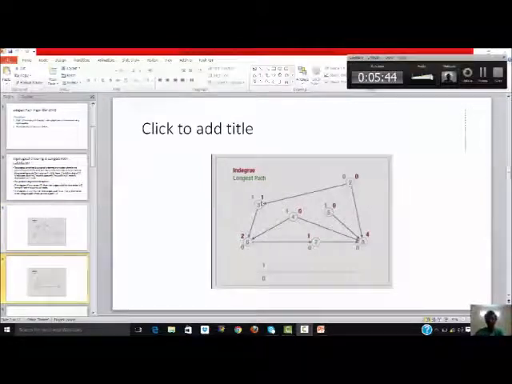So as I explained earlier, the longest path of the succeeding node is the longest path of the previous node plus 1. So here the first node was removed and its longest path is 0. So the third node was connected to the first node, so the longest path has been updated to 1, which is 0 plus 1. So similarly for the fourth node and the fifth node, the corresponding values of the longest paths are 1 and 1 respectively.